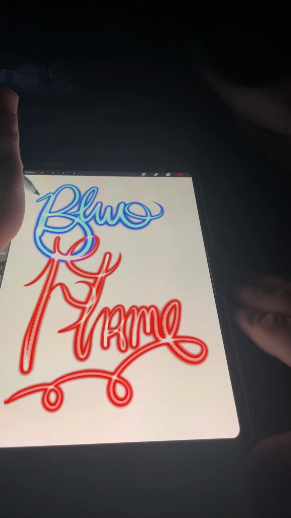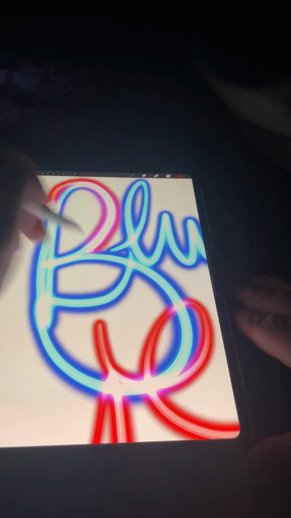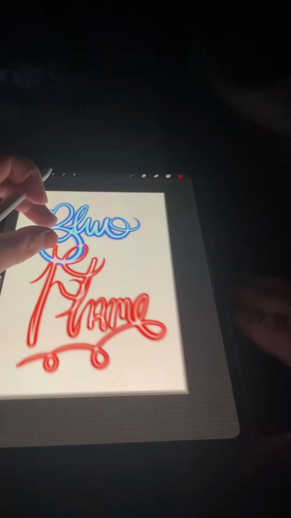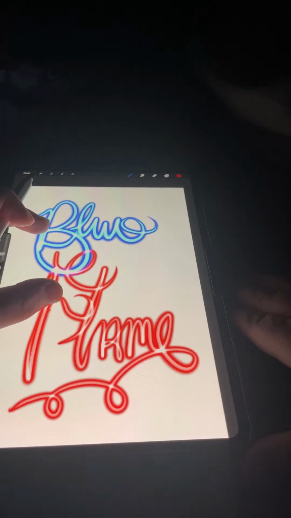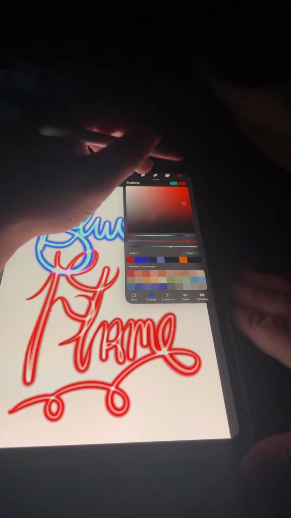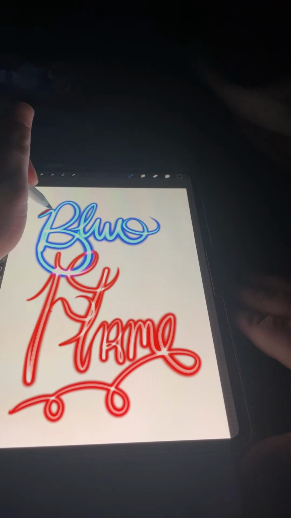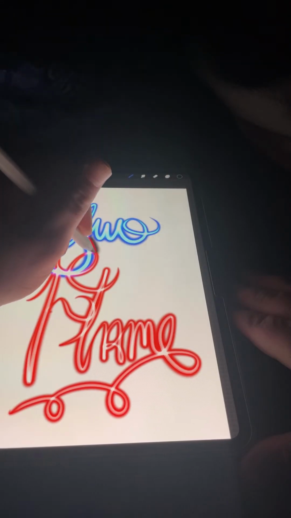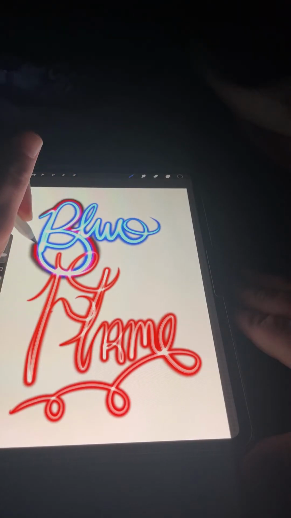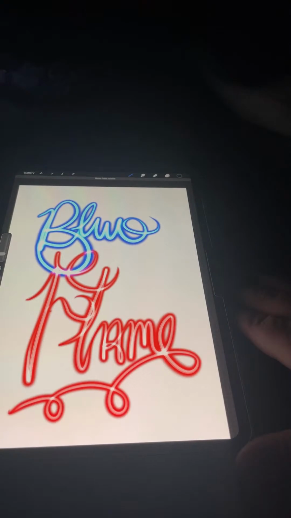Now what I'm going to do is go through and outline this, except I want it darker. Yeah, and that purple's hitting behind it. That looks sloppy.